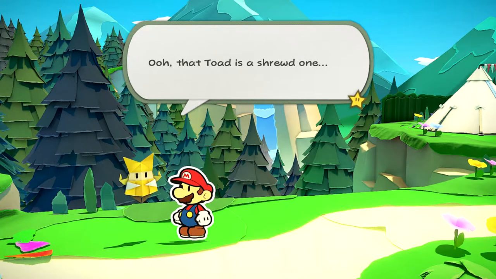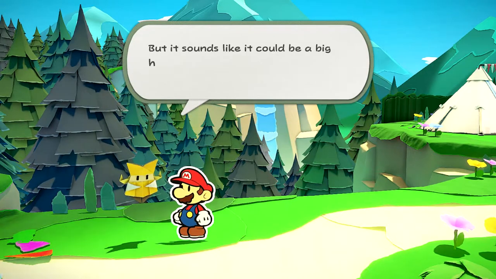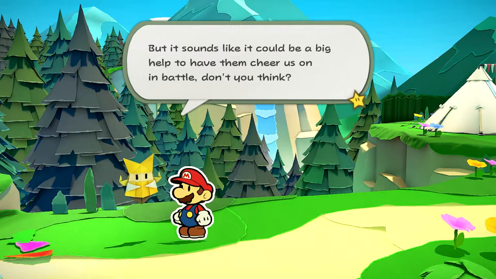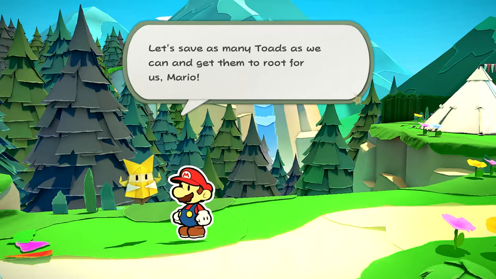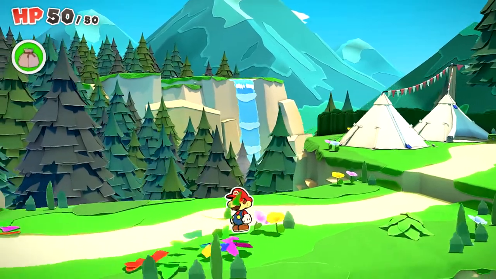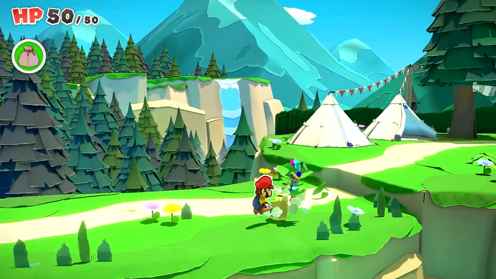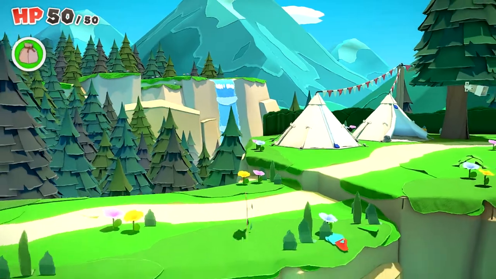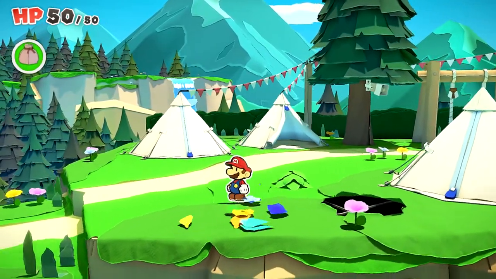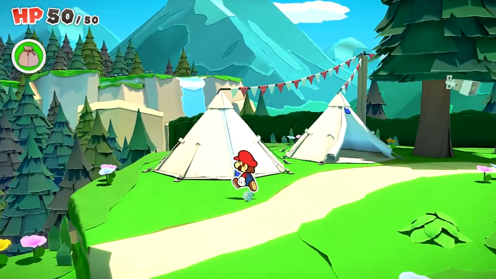Ooh, that toad is a shrewd one. But it sounds like it could be a big help to have them cheer for us in a battle, don't you think? Let's save as many toads as we can and get them to root for us, Mario. Am I right? So it looks like we will have to worry about these toads another time. Just how many toads are there?